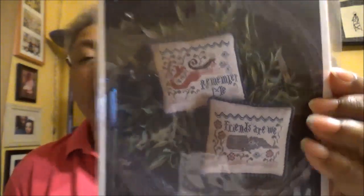This is Plum Street Samplers Cape Cod Keeps. You know me and mermaids. I'm not sure if I would do the whale, but I'm definitely going to do the mermaid. And I have chosen Beach Walk from Under the Sea Fabrics. Since I've been in the Under the Sea Fabrics Fabric of the Month Club for such a long time now, I figure I'll start using some of my fabric.